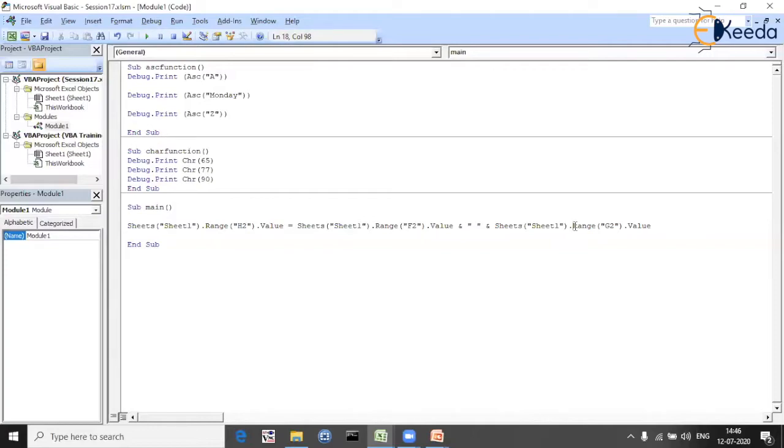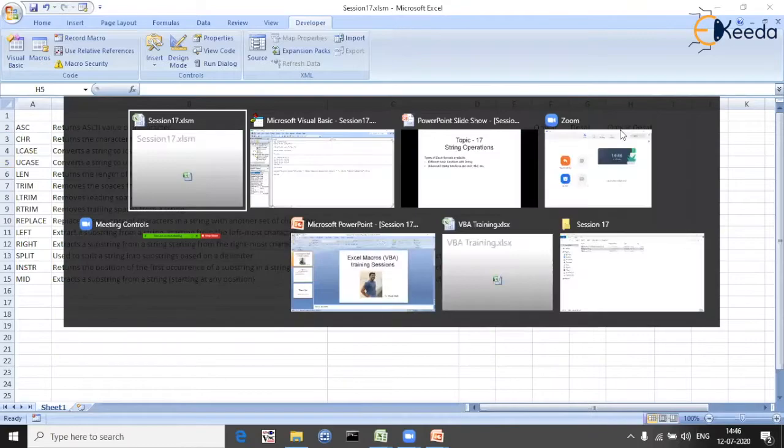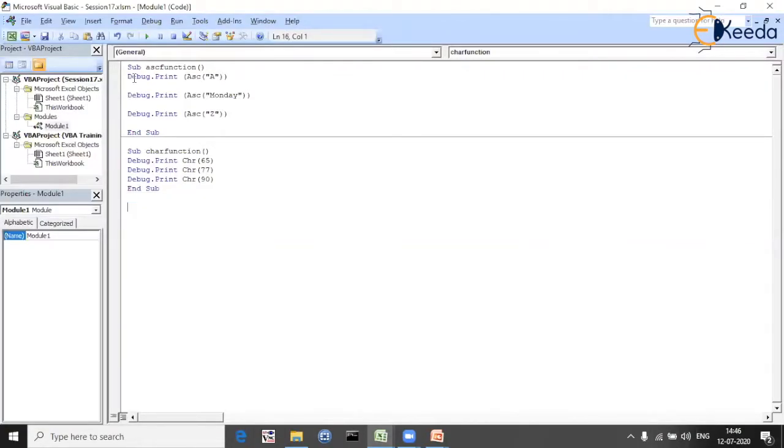Let me show you. You can see this. This is how you can do it: concatenating two strings or multiple strings using the And keyword. This is just the basics of strings. We'll see some more functions about strings.